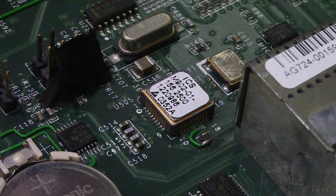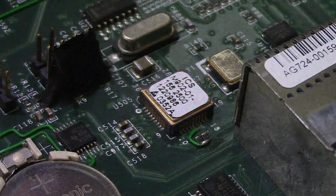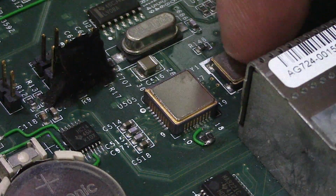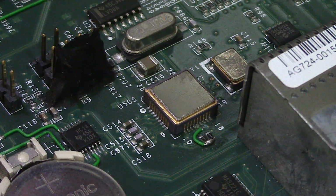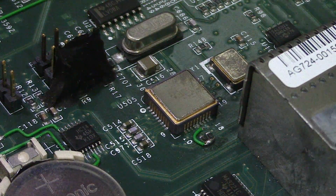And let me see if I can get this little sticker off. Yeah, I'm gonna have to pause. It's really stuck on there. Well, that's certainly strange. There's nothing on it. It is actually sitting next to a real clock oscillator, but this chip, I have no idea. I'm gonna have to Google around these numbers and see if I can find any information on this thing. Because yeah, it just has nothing. I can heat it up and pop the top off, and we can take a look. But it's obviously some kind of digital circuitry.